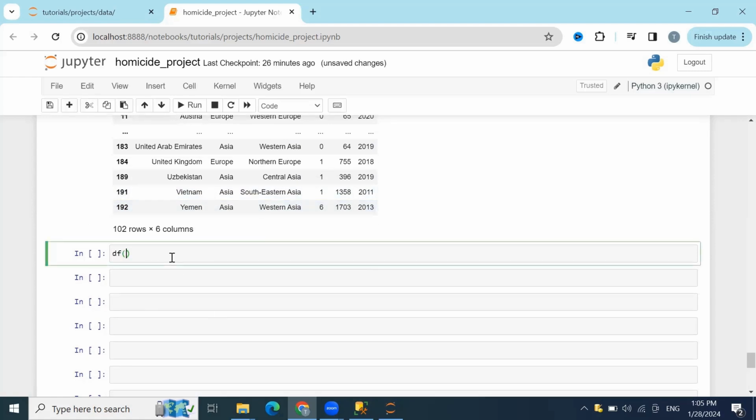So df first, I will just call in the df region is equals to Asia, and then type in the or, df again region equals to Europe.